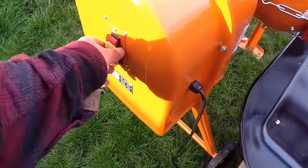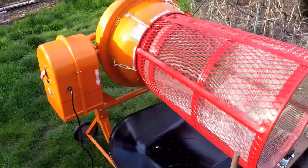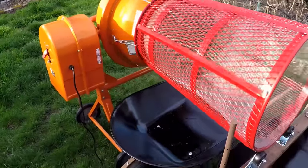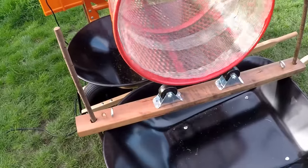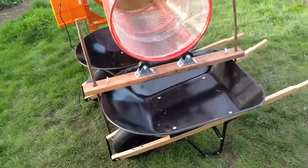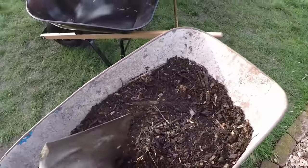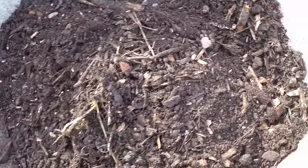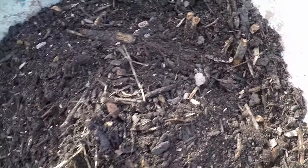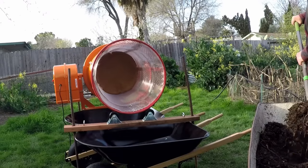So let's go ahead and flip on the machine and give it a go. And here's what a typical load of unfinished compost looks like around here. We got wood chips, weeds, little rocks. So here we go, first shovelful.